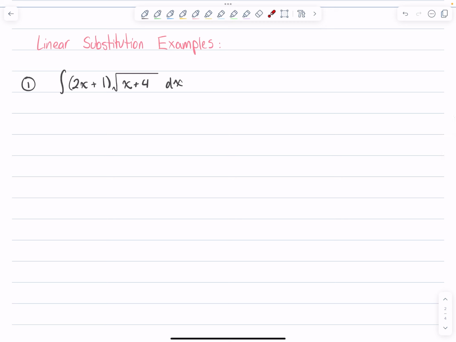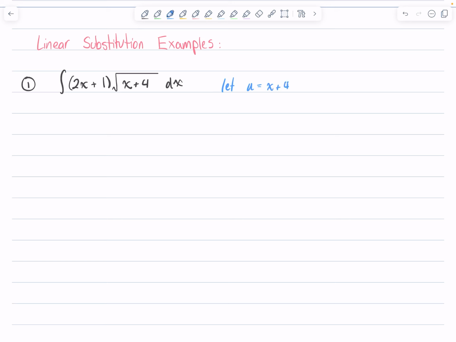Now, there are ways that you can use u substitution when that's not the case, and this is one of those examples. It's called linear substitution. In this case, this function here doesn't derive into this, right? They're kind of the exact same order. So we have to slightly tweak the process of substitution here. I'm still going to look at this more challenging function and let that equal u. So I'm going to say let u equal x plus 4.